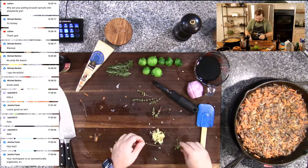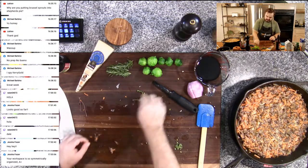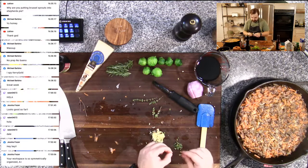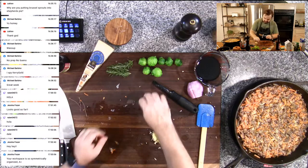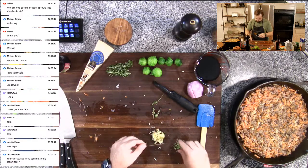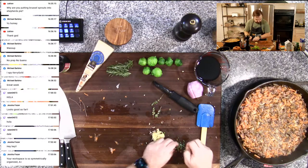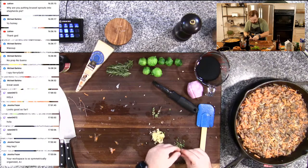Same with all the rest. If you have a couple of bundles of leaves, as long as the inner stem is soft, it's going to be fine. They're just going to break apart. You just want to avoid using the woody stems. Not ideal. Let's do that with all of our thyme, and then all of our rosemary. We're actually going to chop our rosemary up a little bit because those pieces are kind of huge.